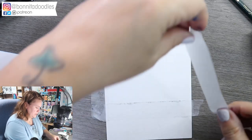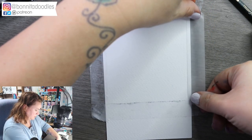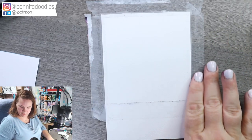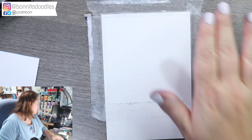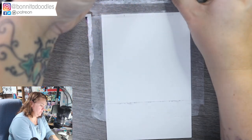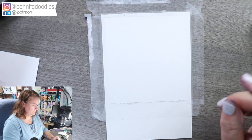Do you know what? I fancy actually doing quite a pinky purpley sunset. So I might just do two colours. Yeah, I'm going to do the cosmos and the fig, which was the one that I was trying to fix earlier, which is that one. And the fig is a really, really lovely colour. So we'll give that a whirl. We'll see what happens. Can't be any worse than what's happened already, eh?